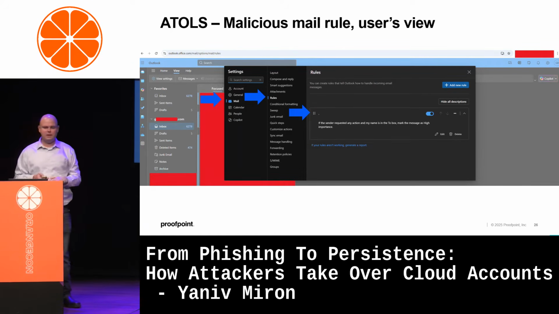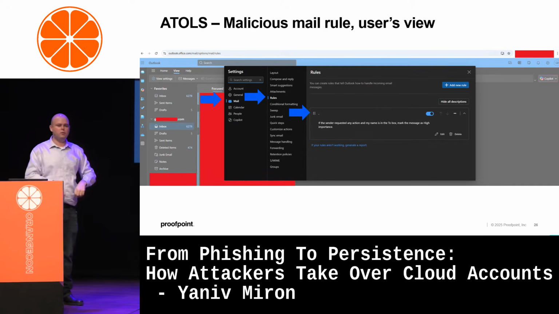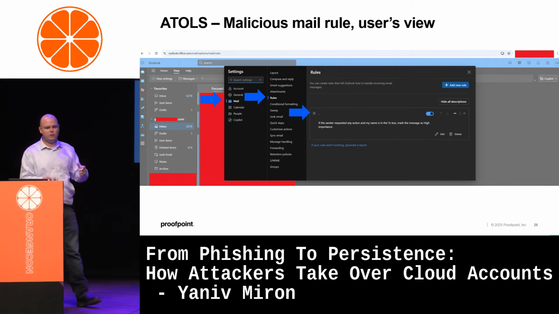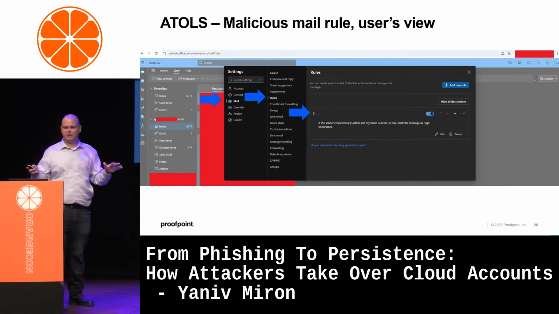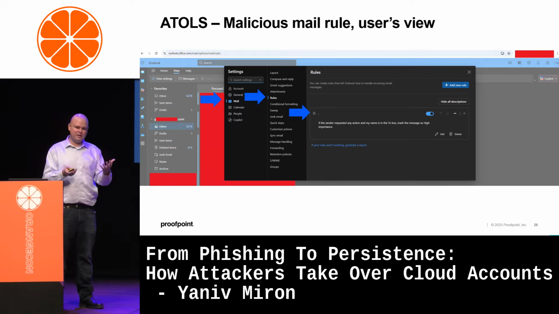Now, attackers are moving to automate things. In the past, attackers would manually hack an account and then manually add things. What I did here with ATOLS, again just for testing purposes, don't use it, all the disclaimers, it's just for security research, but in theory, attackers could take that ATOLS tool and run it on all of their compromised accounts instead of manually adding stuff.